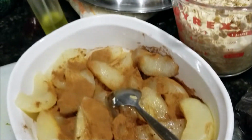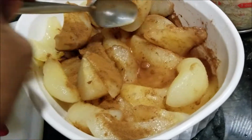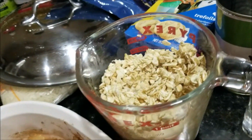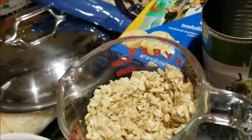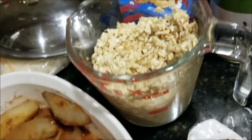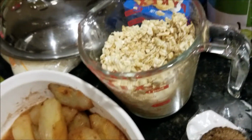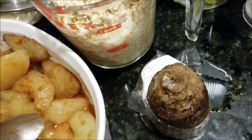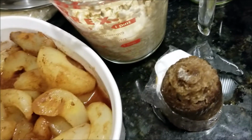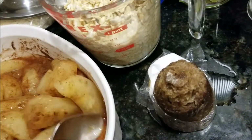Okay, so added the cinnamon, lots of cinnamon. So right now it's just pears and cinnamon with a little bit of the juice. Then I'm going to bake that, and I will probably do this on the stove top with the sugar, because I tried grating the sugar and it's a little bit hard. So I'm just going to melt it any way I can. And I won't use all of it, but the way I've been using this is I just sort of put it in whatever, melt out a little bit, and then take it back out and use it for something else.